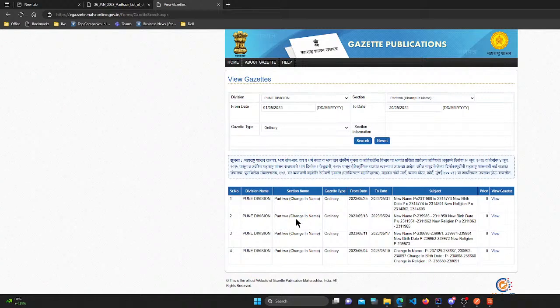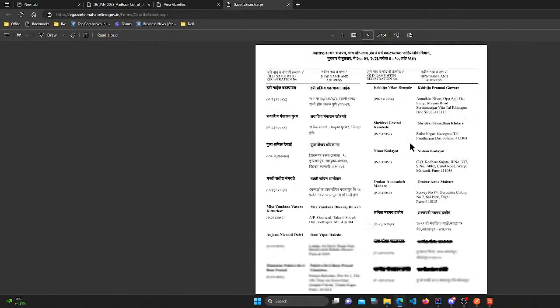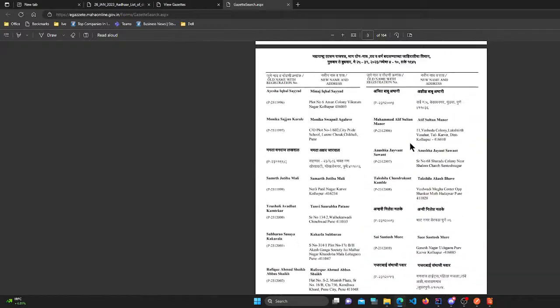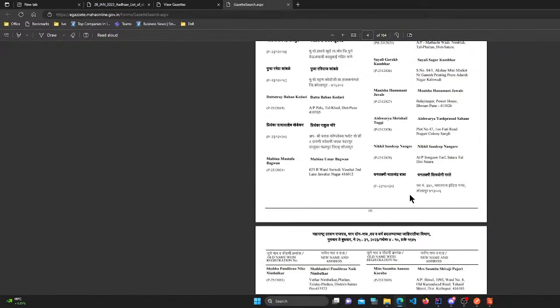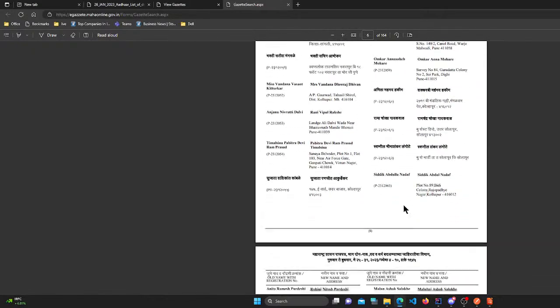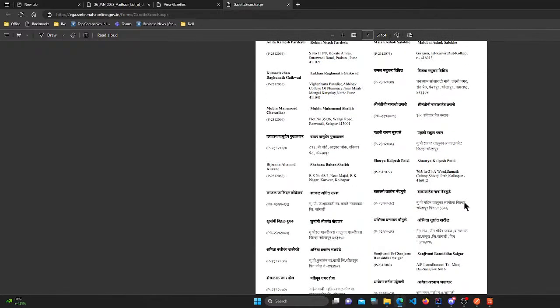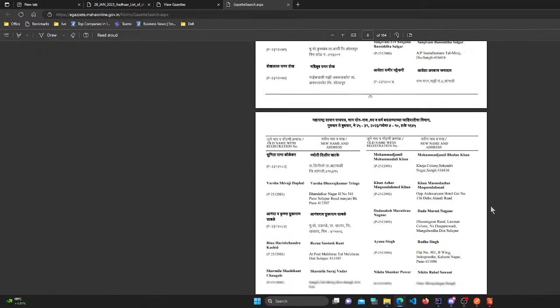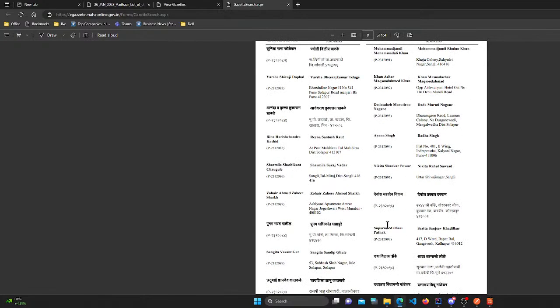when you apply for name change in the Gazette publication, they will tell you a date in which part of the Gazette publication your name change will be published. So I can just open it, and it will be looking like this. And here is for an example, but it will be showing up your name here, like old name, new name, old name, new name, like this. These are just one of the publications which I pulled from online, but it will be like name change from this to this, this to this, with an address. So this is the address, this is the address, whatever.